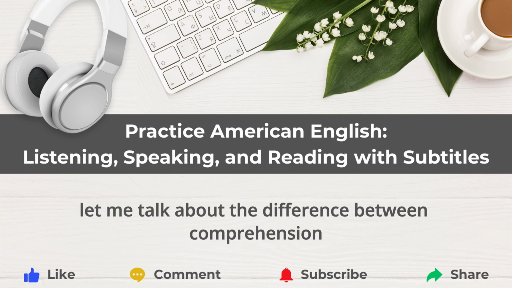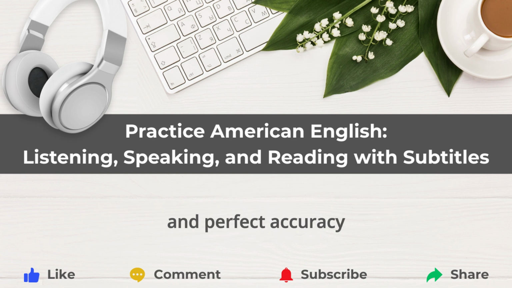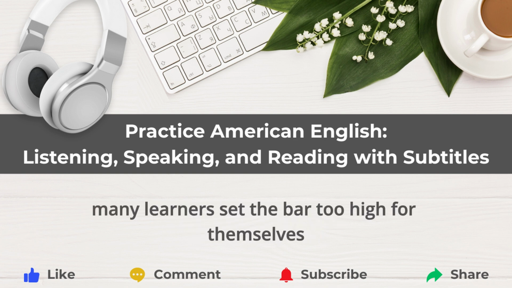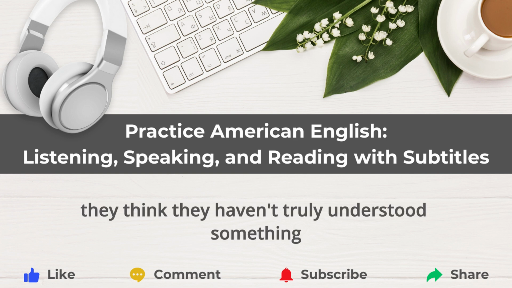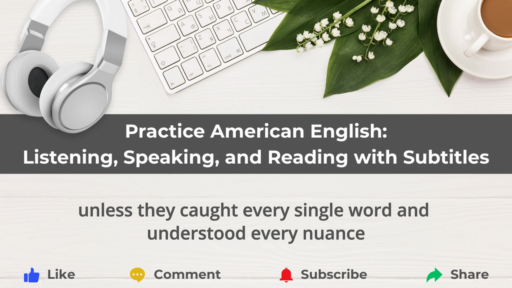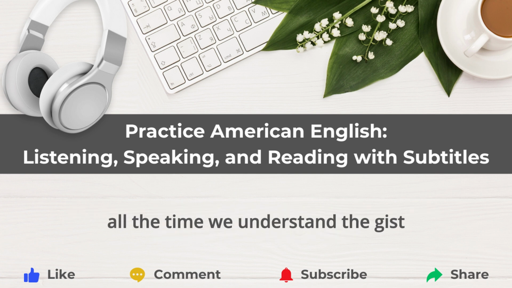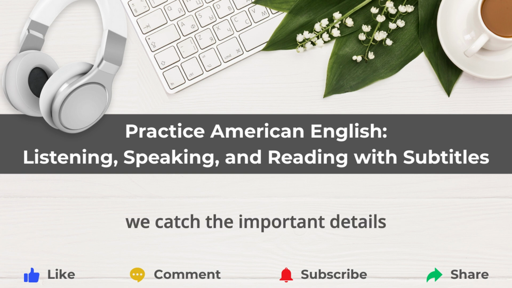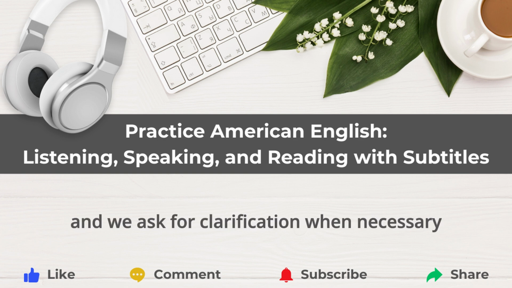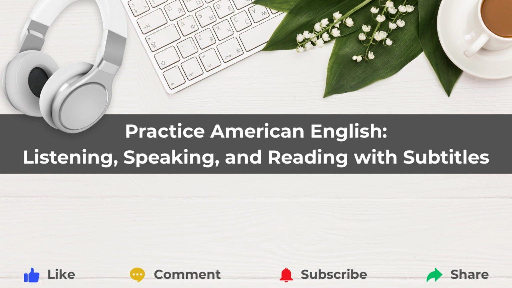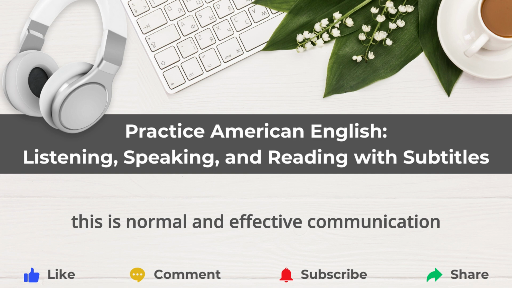Let me talk about the difference between comprehension and perfect accuracy. Many learners set the bar too high for themselves. They think they haven't truly understood something unless they caught every single word and understood every nuance. But even native speakers don't achieve this level of perfect accuracy all the time. We understand the gist, we catch the important details, and we ask for clarification when necessary. This is normal and effective communication.